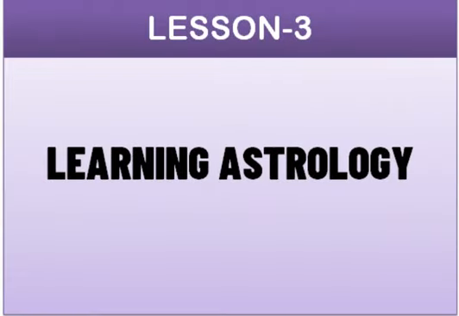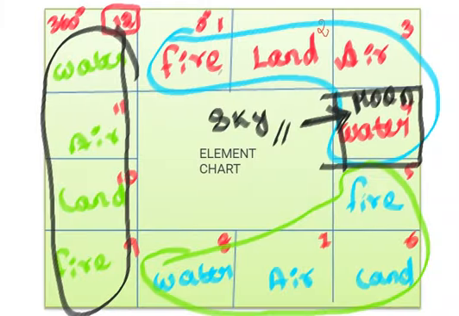In the next class I'm eagerly waiting to give you an introduction to more new concepts, and after a few consecutive classes I'm going to analyze many charts before you: how this analysis happens, which planet is present where, how the situation of the planet decides the condition, and how this person will be, like an overall view. We are going to see the analytical skills in a theoretical and also a practical way, the composition of the combination of the planets. First we will complete the basic sessions of the classes.